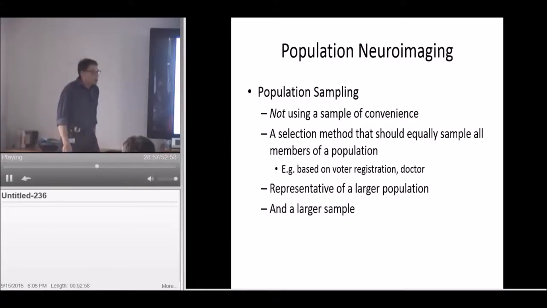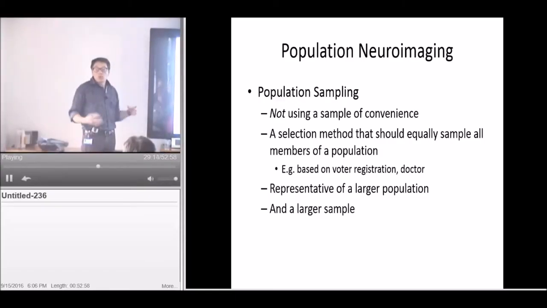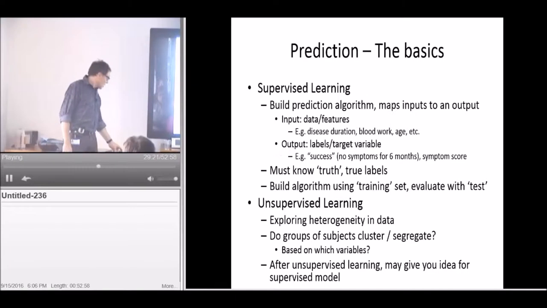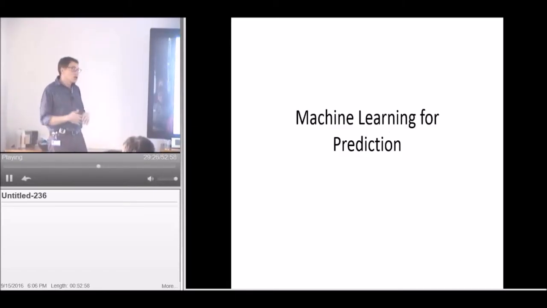This is kind of a science-wide drive that people are talking about as the reproducibility crisis. In psychology, they tried to reproduce a hundred famous psychology experiments and found that they could reproduce about a third of them. This is pushing this drive to what can we do to make the results more believable, more reproducible. That's leading to what I would call population neuroimaging - instead of getting 16 undergraduates that you have access to, why don't we try to use a population sample, not a sample of convenience, but actually try to sample a population. Whatever your inferences are, they should be more representative of the larger population.